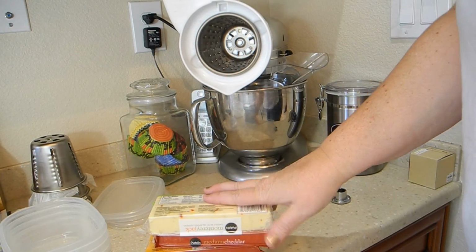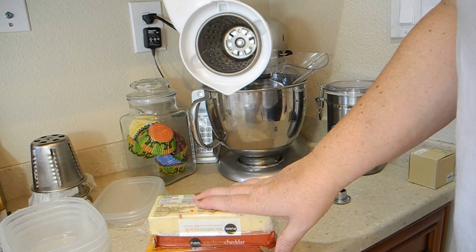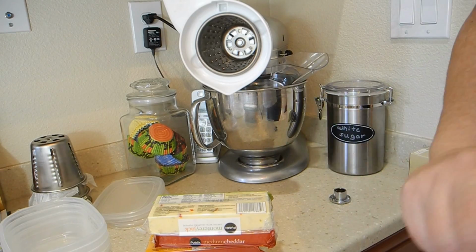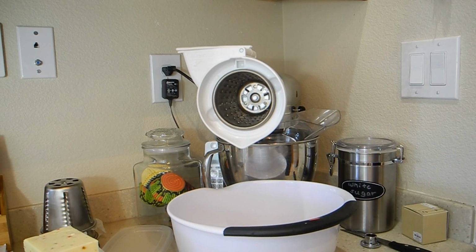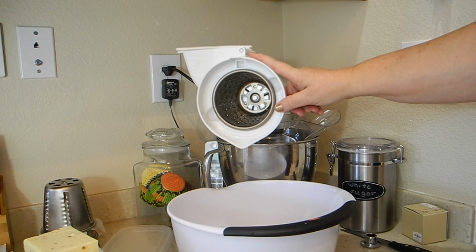Alright, I need to cut these open. I need to get a bowl to put them in and show you how this works. Alright, so I cut them out of the packages, and they're ready to go in the mixer. And it only takes a few minutes. It's not a big deal. I'm used to doing it now. And if you do it all at one time, then you don't have to worry about doing it next week. And you can buy this attachment on Amazon.